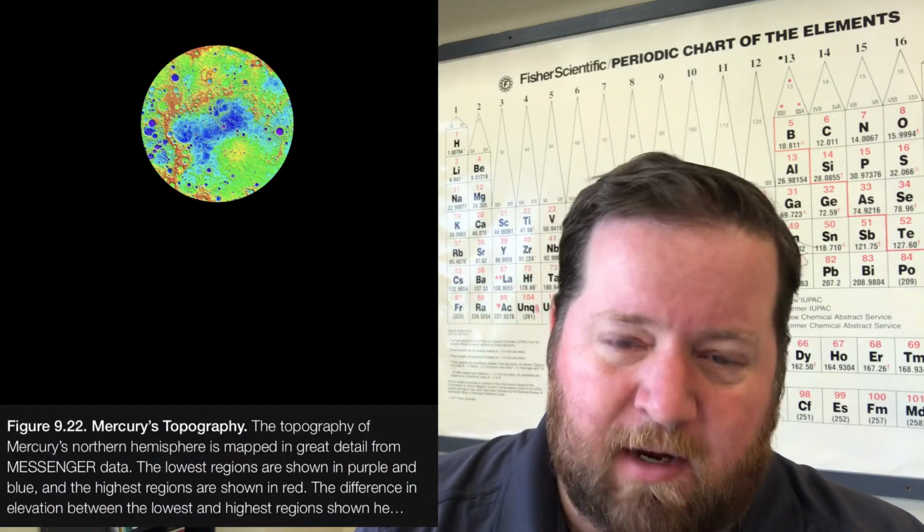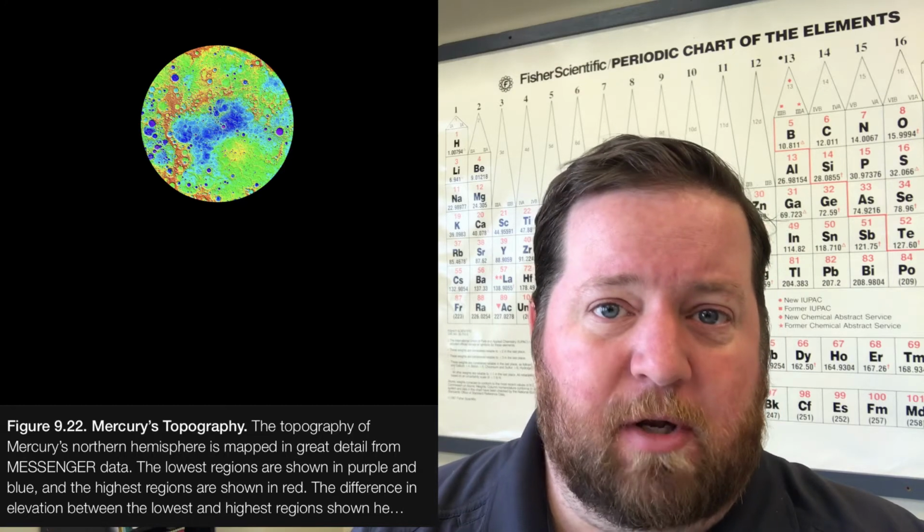We've also sent some space probes. In 1974, we sent a probe called Mariner 10, and it was able to beam back some pictures of the surface. They weren't really super high res, though, but they did give us an idea of what the surface of Mercury looked like. And then in 2004, so 30 years after Mariner 10, we sent another probe called Messenger, and Mercury being the messenger of the gods, that's a good name for it. And the Messenger probe sent back some good high-resolution photos and some other measurements that it was able to take.